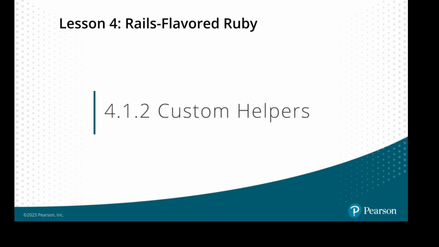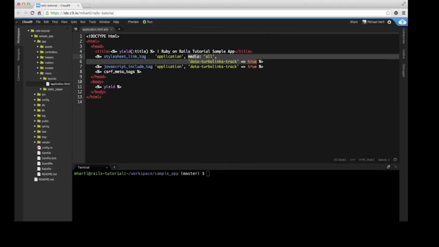So you can see that there's a lot going on here. And this is just stuff that's built in to Rails. We also want to be able to define our own things. For example, this is a built-in helper, but we want to be able to define our own helpers as well. And the motivation for this involves this title here.